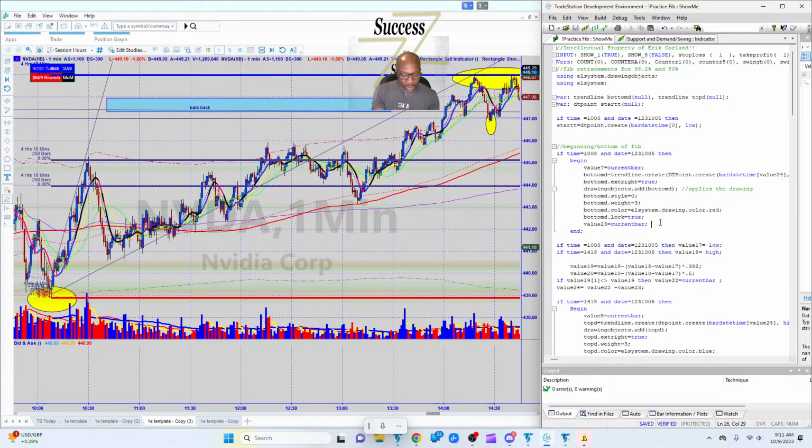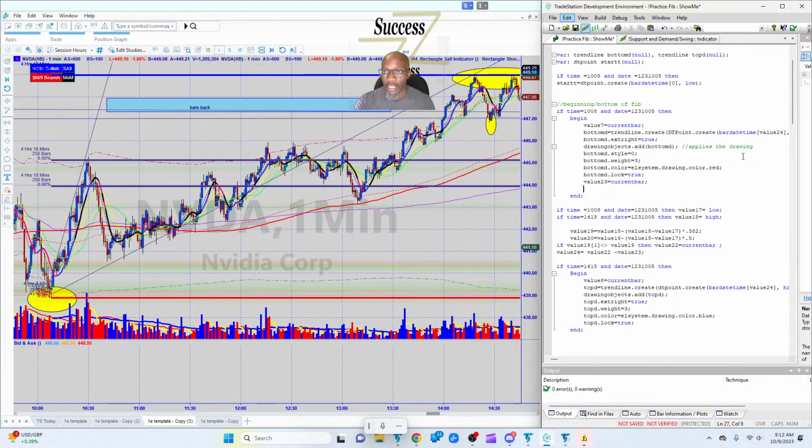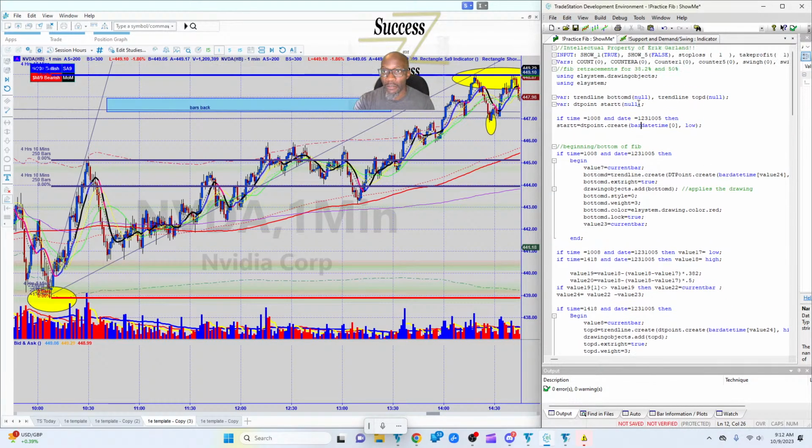What exactly are we looking at here?" So this one here is the beginning, the bottom of the fib. So we're going to put start of fib, but it's got to say something like variable. Check for entry.